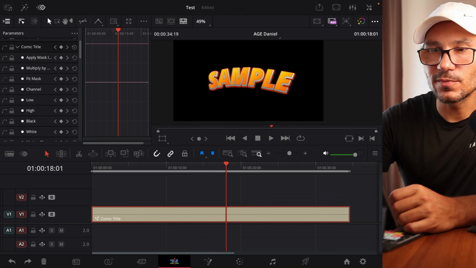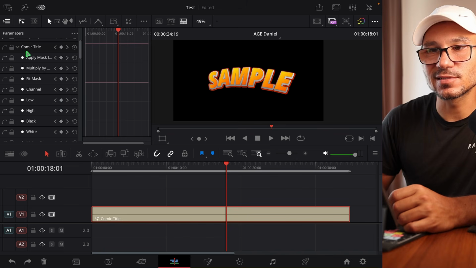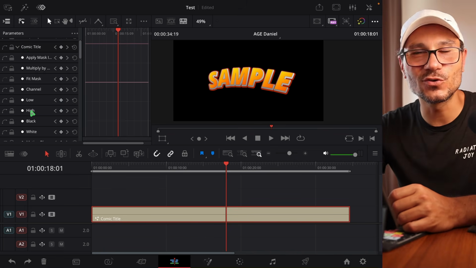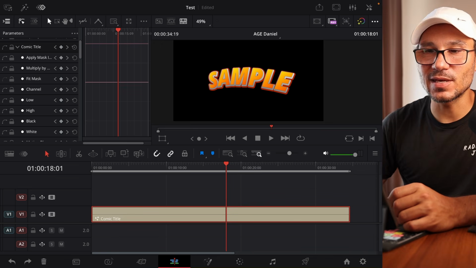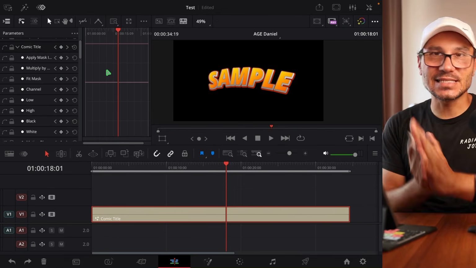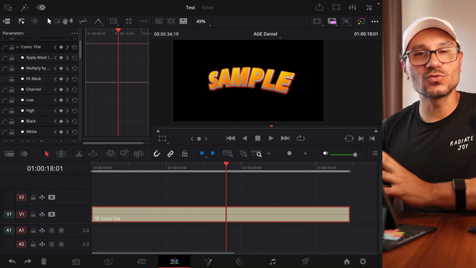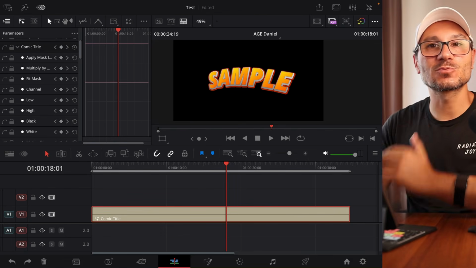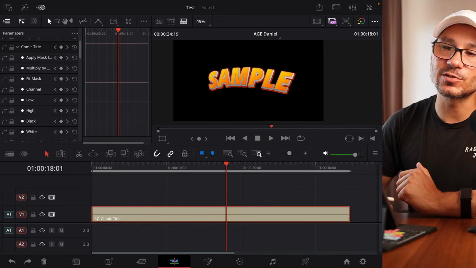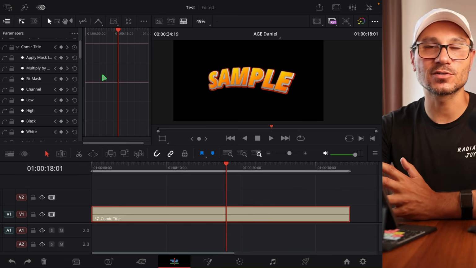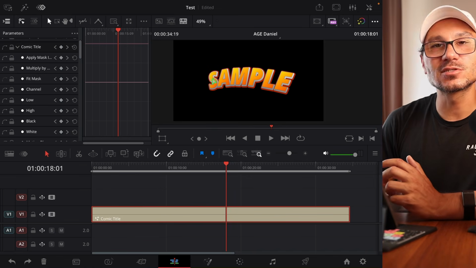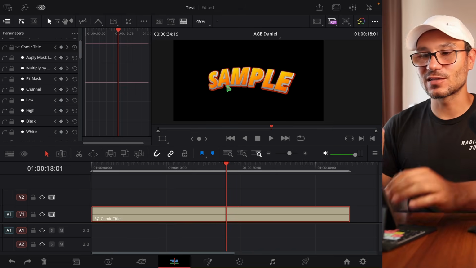But if we zoom down, now here it starts comic titles, apply mask, multiply, fit mask, channel, low. All of these are the fusion parameters. And now you can start making keyframes even with all of these parameters and use the keyframe editor. This is amazing. Not for everything that you do in the fusion page it works yet. I think this will still be a transition in the future, but this is the right step that at one point in the future we will just have this one keyframe editor for everything that DaVinci Resolve can do. I can see the future now, even with all of these fusion titles, generators and effects, that works as well.